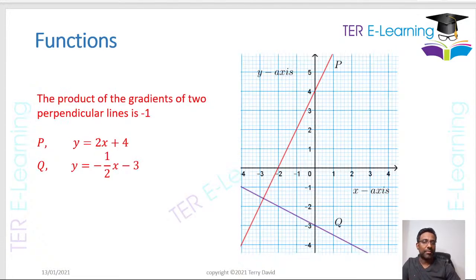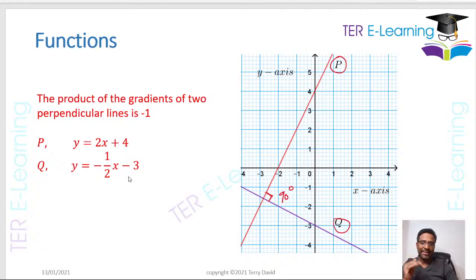You also need to know something about perpendicular lines as well, right? So I have two lines here that I've drawn. I have the first one, which is line P, and then I have the second one, which is line Q. Those two lines are perpendicular. They meet at some point, right? But the angle between those two lines is 90 degrees. Where they intersect, right? They intersect and the angle they make with each other is 90 degrees. So that's what we mean by perpendicular lines, right?